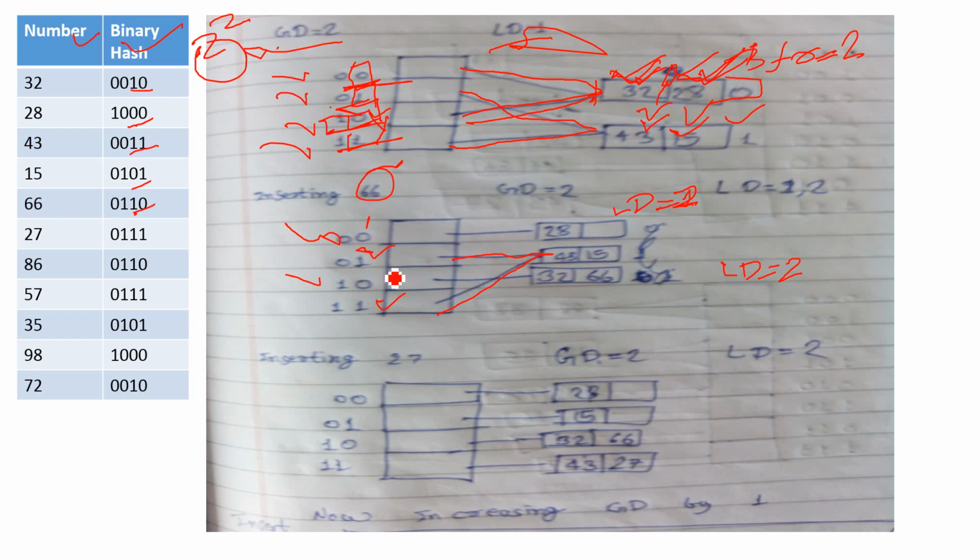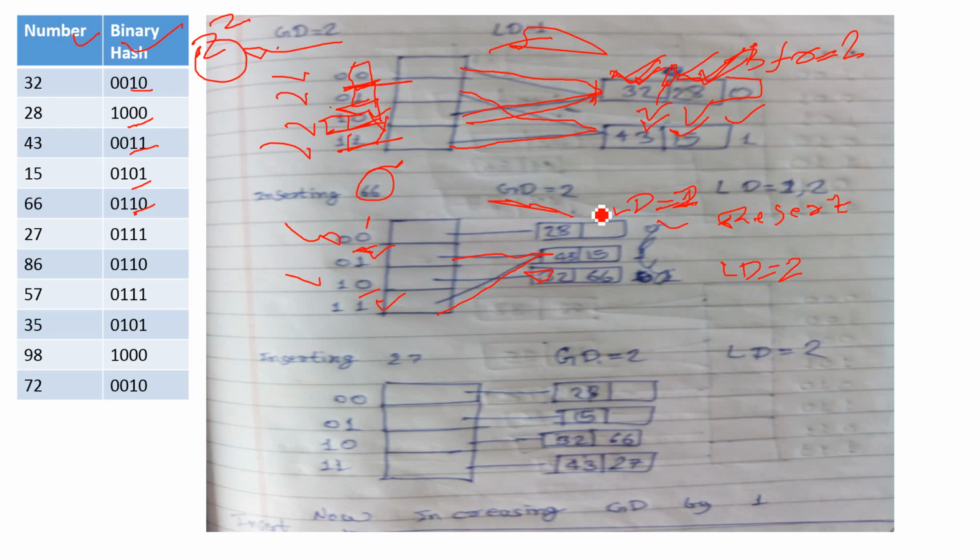When 0 0 and 1 0 get their buckets, we have to reinsert all the elements except those whose MSB is 1. Is its MSB 0? Yes, its MSB is 0. So 32 goes to 1 0, where 32 goes there. Here is 0 0, where the MSB is 0, so we have to check where 28 goes.